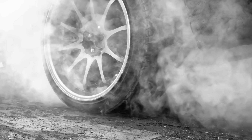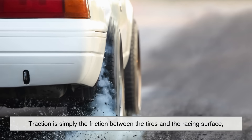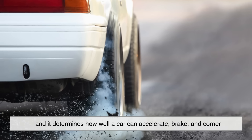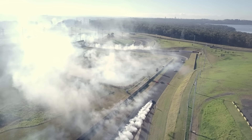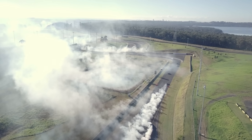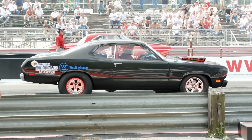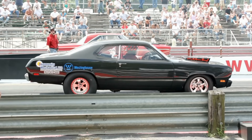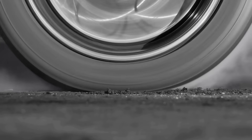Let's start with the most obvious reason: traction. In motorsports, traction is everything. Traction is simply the friction between the tires and the racing surface, and it determines how well a car can accelerate, brake, and corner. If a car doesn't have enough traction, it will slide, spin, or waste power in tire smoke instead of moving forward. In drag racing especially, where vehicles can accelerate from zero to over 300 miles per hour in just a few seconds, every ounce of traction counts. Without a sticky track surface, the incredible horsepower of dragsters and race cars would be almost impossible to control, and all that power would go to waste in tire spin.